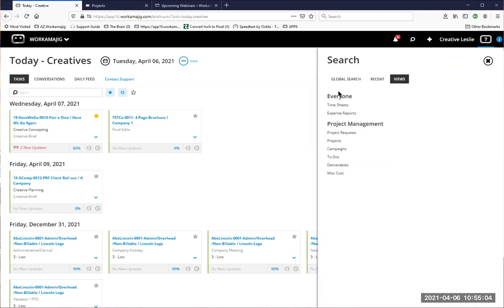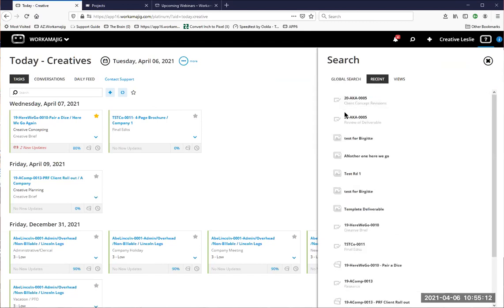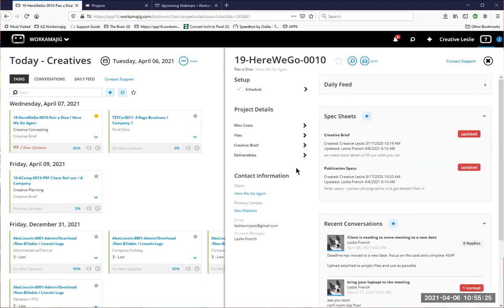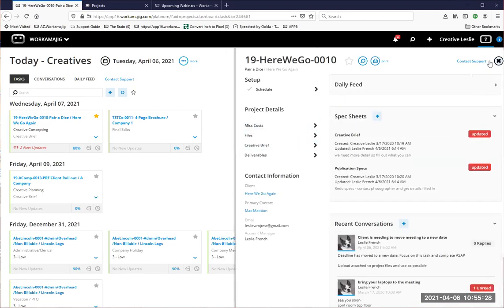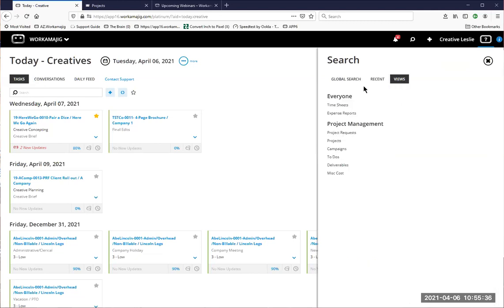Search, global search. Certainly you can find what you are able to find, either active projects or other things here. Your recents helps you go back to some areas you've been already before, just as a shortcut. Kind of hard to know if it's really what you want until you're used to where you want to go. As you see, I could go back to a project I was in earlier. So recents is a nice shortcut. Global has 3 areas: global search, the recents, and a report views area like the timesheet view, the projects view, the deliverables view we looked at earlier.